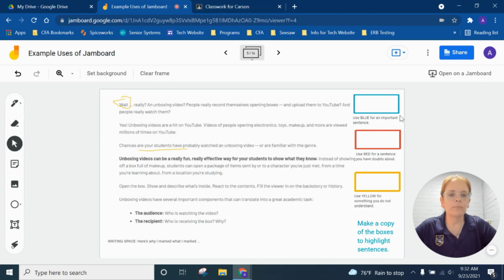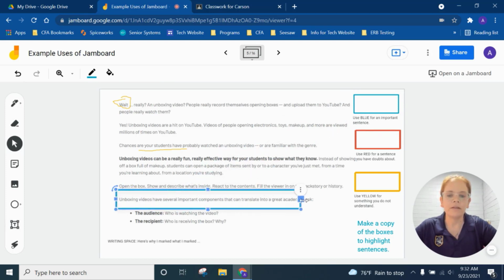So for the blue box, you're going to insert a blue box around something that you think is important. So while they're reading whatever the text is, they're going to put a blue box around something that they believe is important. And the reason there is another one here, what I did, and I have a note down here, you could ask the students to do this on their own, but you can do this ahead of time. You're just going to make copies. So I'm just going to click on it, make a duplicate, and I'm just going to sit it on top. So that kind of looks like there's a never-ending supply of blue boxes.